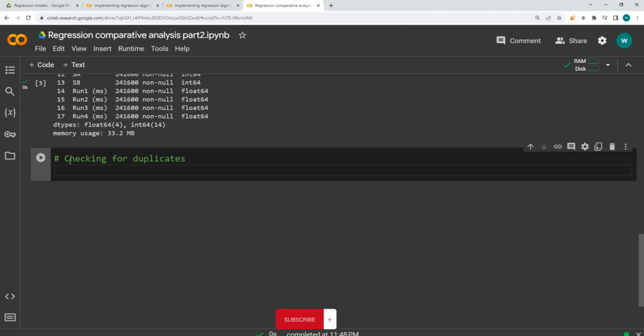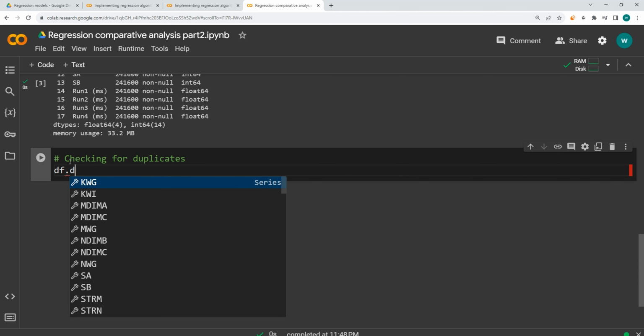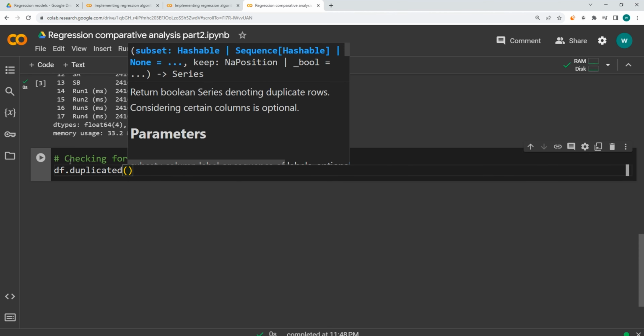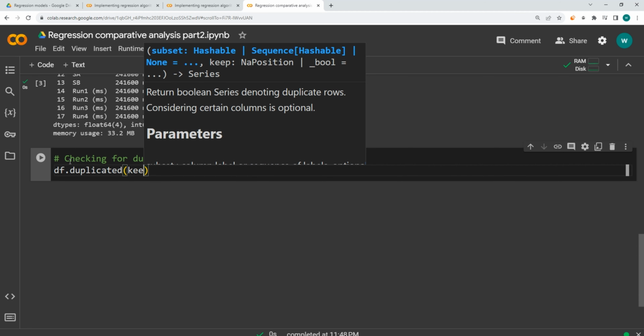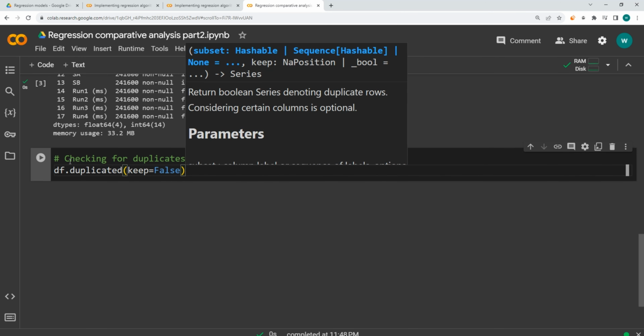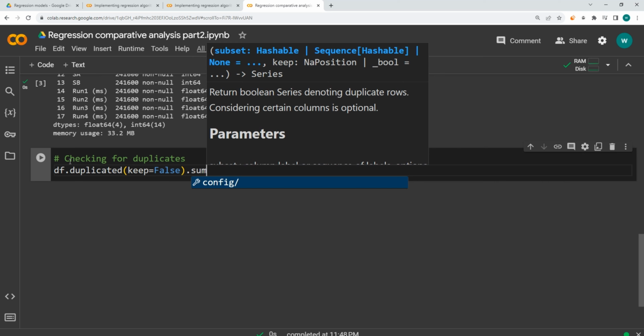For this, I'm going to be using the duplicated method. I'll recall my variable that contains my data, then duplicated, then inside the brackets I'm going to use an argument, keep equals false, then outside I'm going to use the sum function.